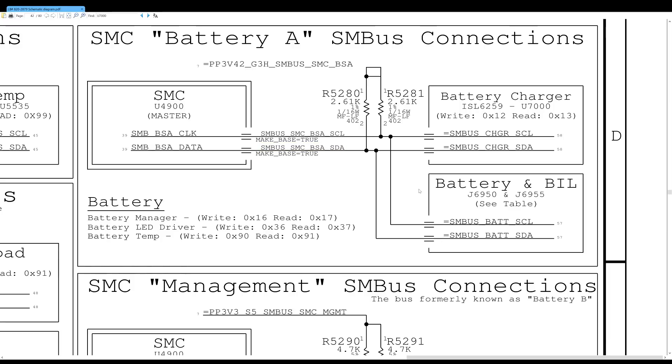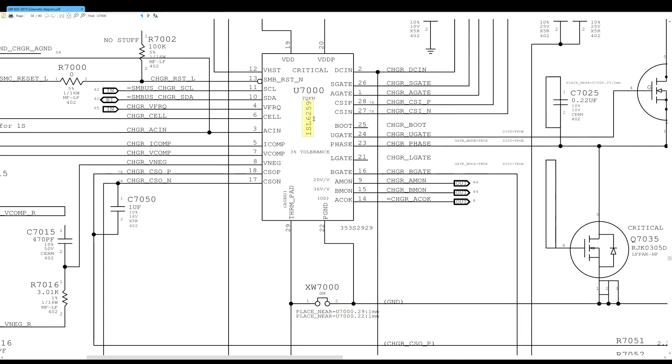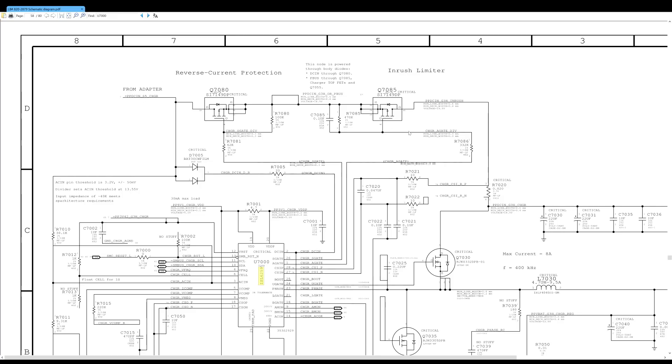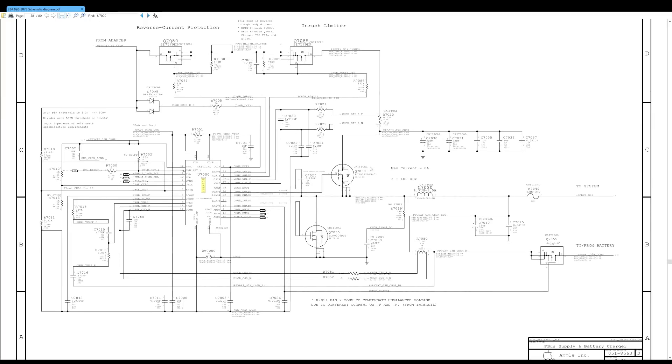The way I like to figure out if this is the case very quickly is by measuring voltage on a specific power line. This chip over here is supposed to produce 12.23 volts, but the SMC is picky — Apple is very picky. The SMC is going to tell this chip, which is the ISL6259, that 12.23 volts isn't good enough, it wants 12.56 volts. It does that on this data line. The ISL6259 takes the 16 to 18 volts from the adapter and turns that into 12.56 volts — that is the purpose of this circuit.